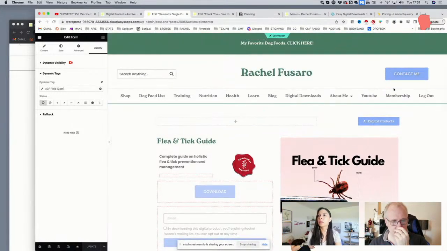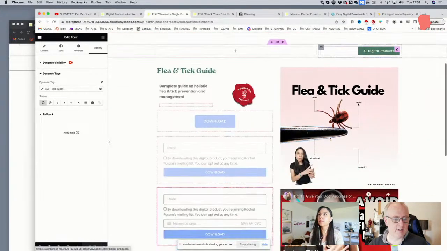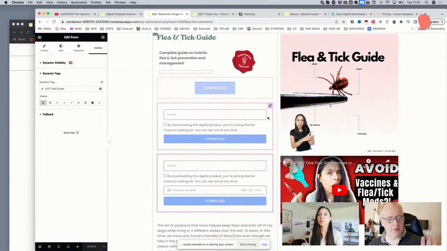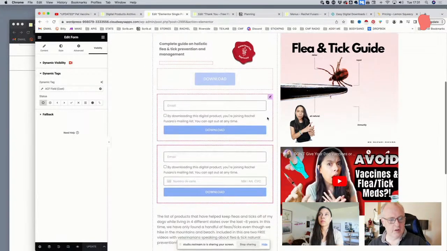Because you have to understand now that the membership from MemberPress is one thing. At the moment it is mainly gating the dog food list items, so all the products in the dog food list. That's what's being gated. But this file download thing is another thing. It's taken care of via the native forms of Elementor.